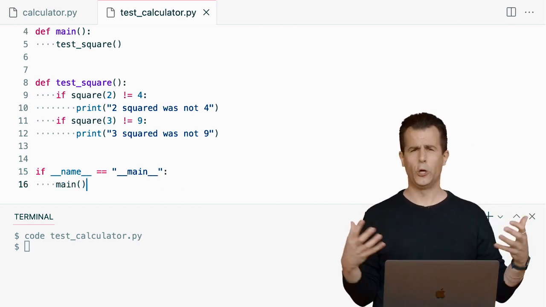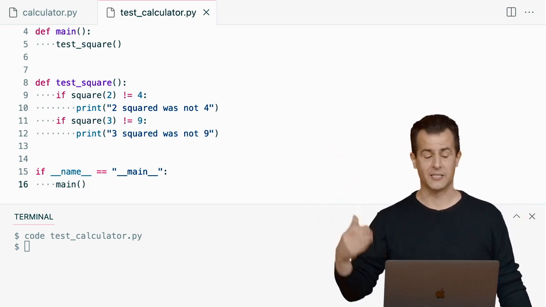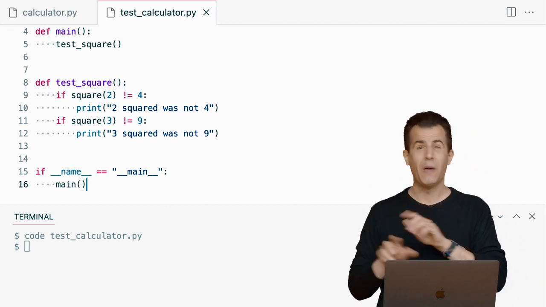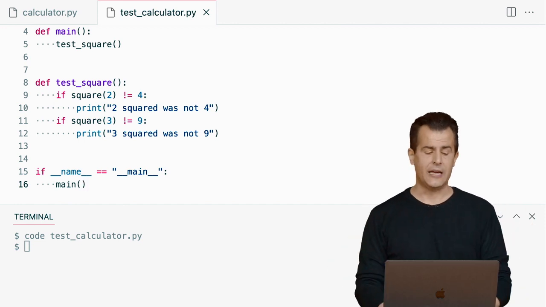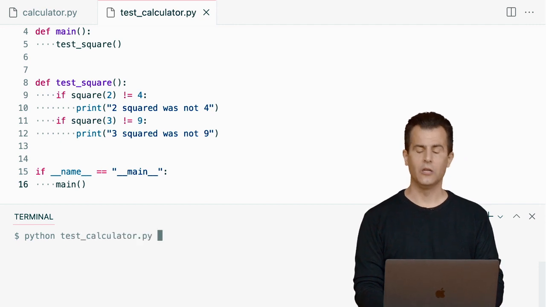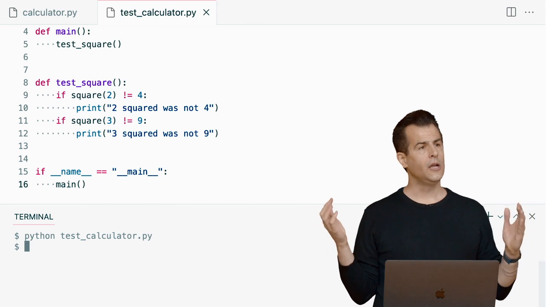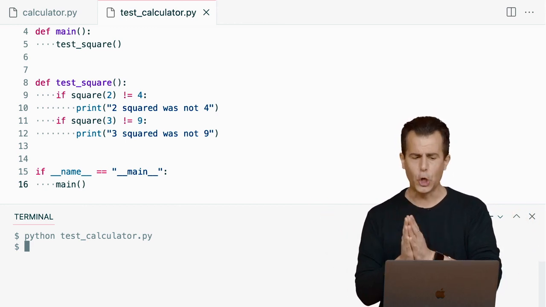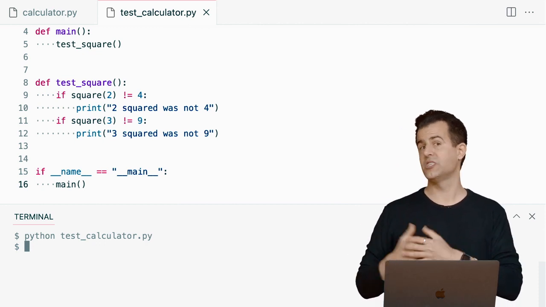So a lot of this is just boilerplate. We've seen this before, defining a main function and calling a function to kick off some process. Now adding the conditional at the bottom of the file makes sure I'm only conditionally calling main, just in case I import anything from this file elsewhere. So let's go ahead and test my code now. Let me run test calculator with Python and hit enter, and nothing outputs. But I think it's OK. I think no output is good because look at my test square function. I'm not printing anything if all seems well.